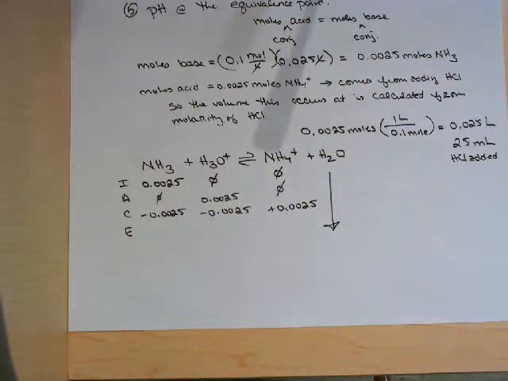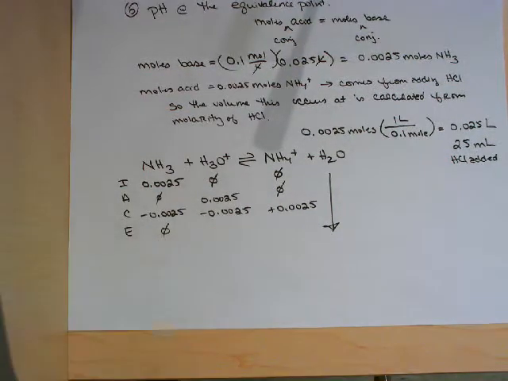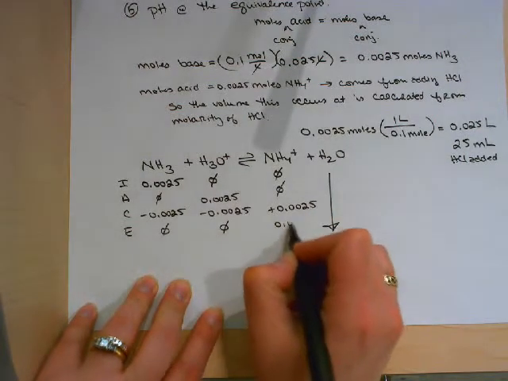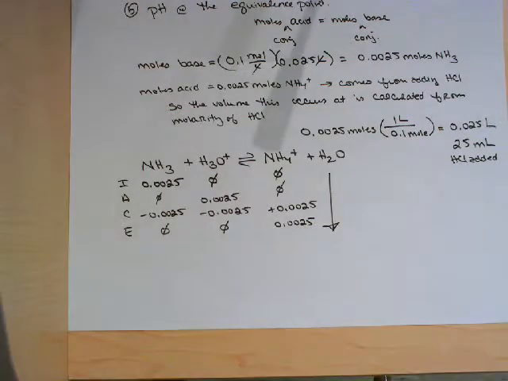So how much NH3 am I left with? 0. How much hydronium am I left with? I'm left with all NH4+. Can you find pH knowing the NH4+ moles? Directly? No. In order to find pH, what units do you first have to be in? Molarity, which is why we need to know the volume.